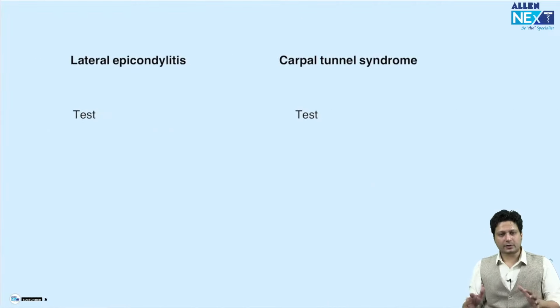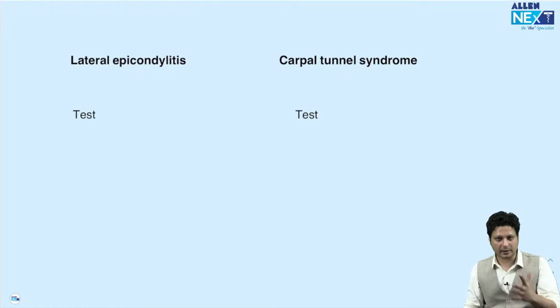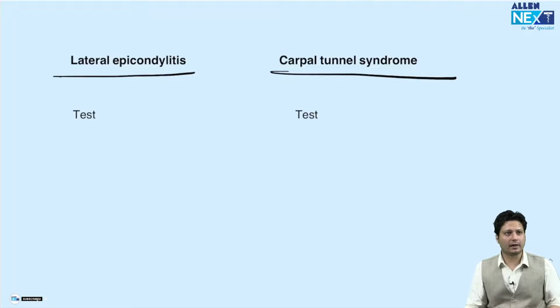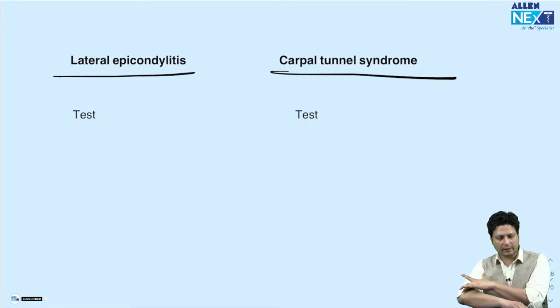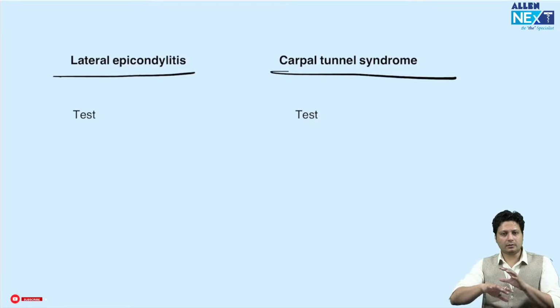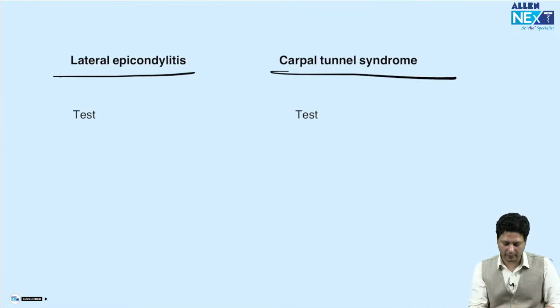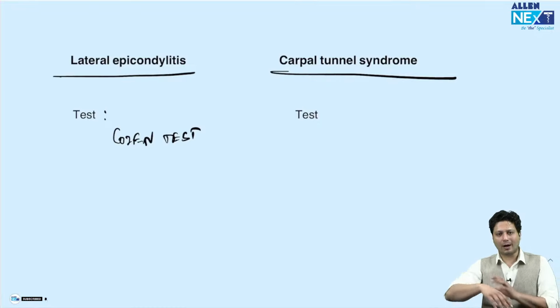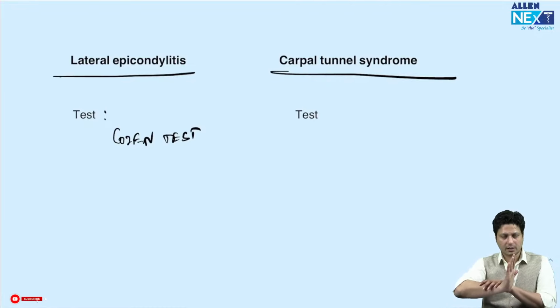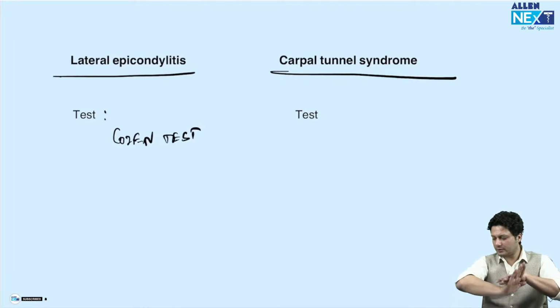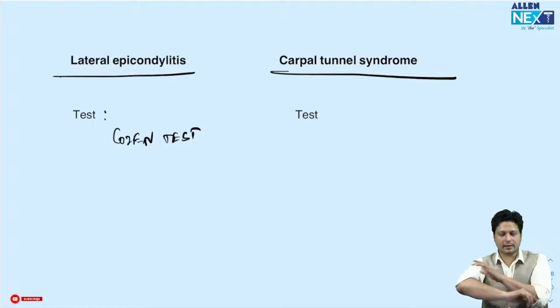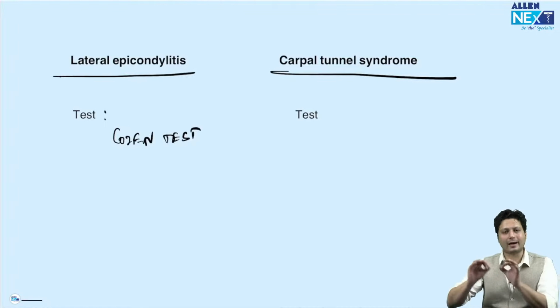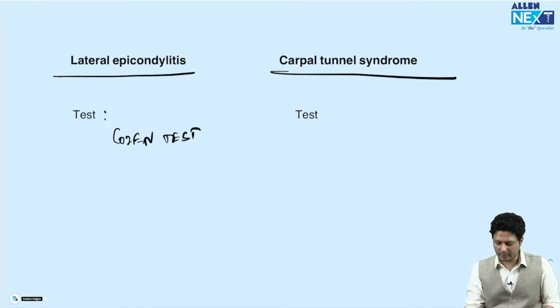All right. Next, another very key kind of presentations are lateral epicondylitis and carpal tunnel syndrome. You know what happens in lateral epicondylitis is that if there is a pain over here, when there is a tenderness over here, and this is lateral epicondylitis, what you have to be aware of is the name of the test. The name of the test is just Cozen test. All right. And what is Cozen test? You ask a patient to perform the wrist extension against resistance. This is going to be painful at the site of lateral epicondyle. So this is known as Cozen test positivity for lateral epicondylitis. As far as carpal tunnel syndrome is concerned, Phalen test.